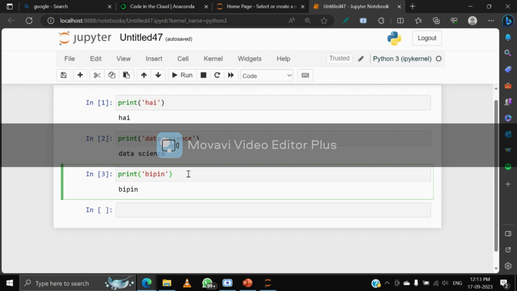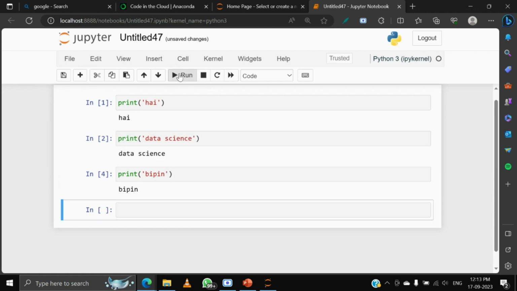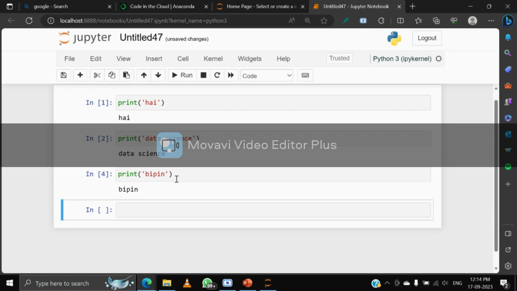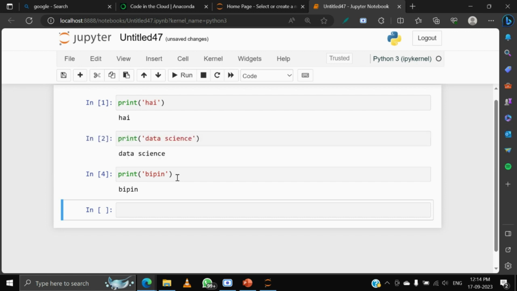If you want this particular facility, you use Shift Enter, or you run like this, which will not produce any new cell. Whichever you require, you use it. Now, as a beginner, you can start Python coding by just executing using this run button.